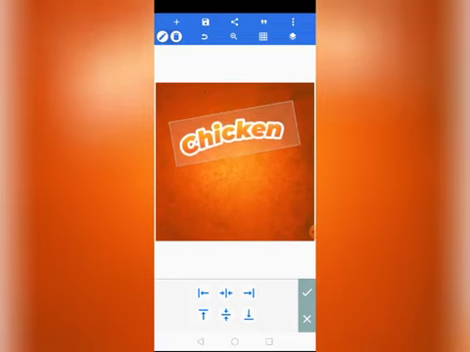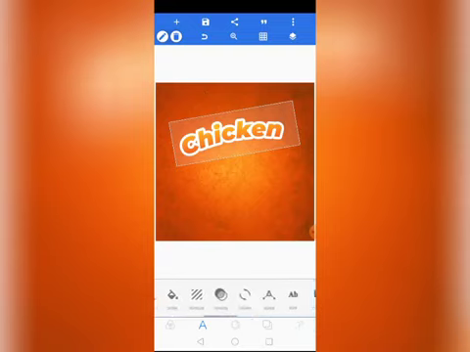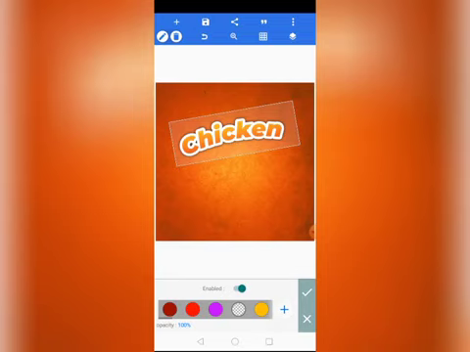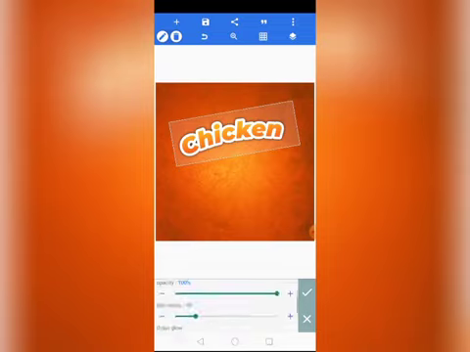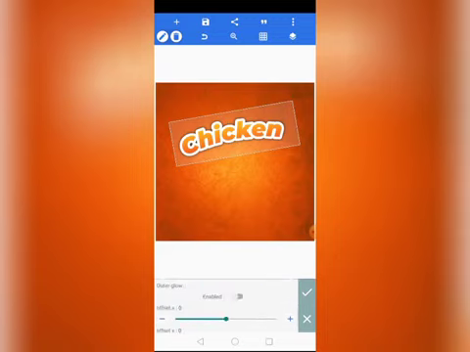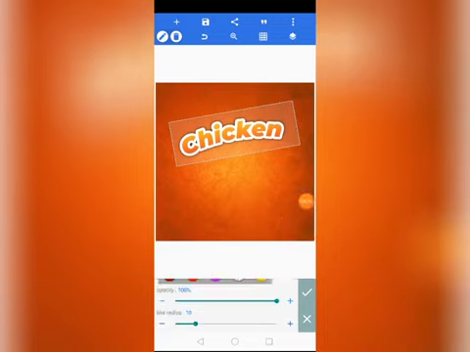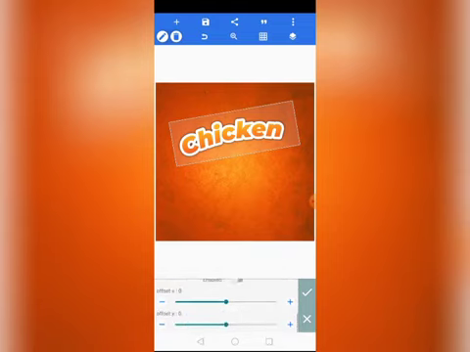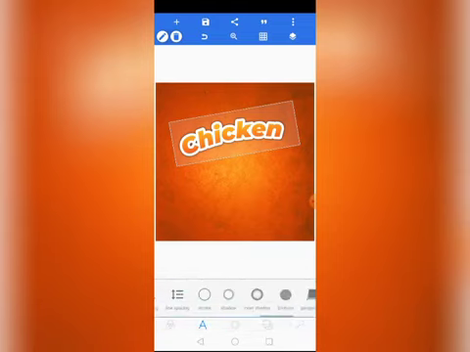Right now we are going to go to shadow. We have started with the effect of the text, right? We are giving it some effect so that it suits how I want it to be. So when you come to effects, let's reduce the blur radius a bit to 7. Let's leave everything like this. Then let's tap on the check mark right after this.